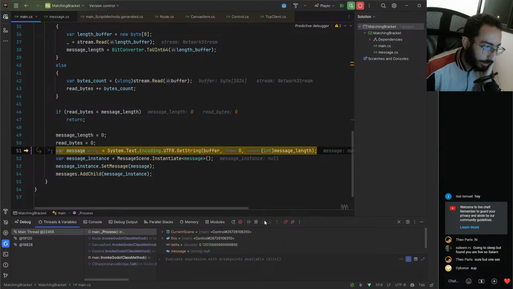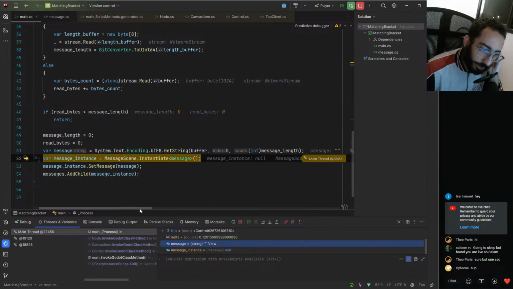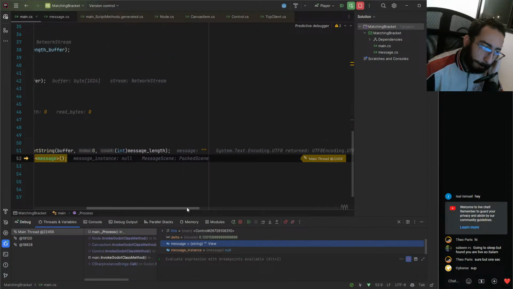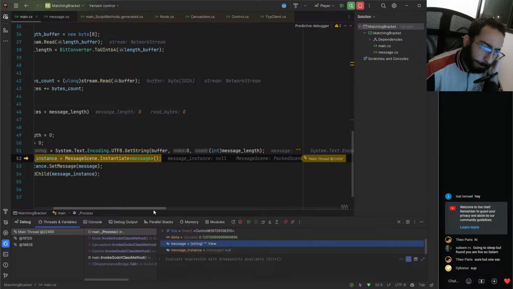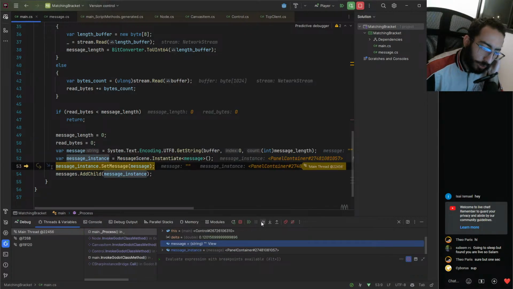So we're just gonna reset the variables. Then we're trying to get the string, the message. But the string is apparently nothing for some reason, which is interesting. An empty string. What the heck? Why?